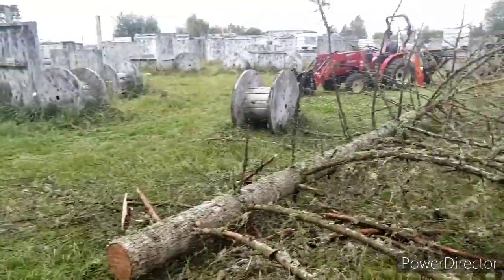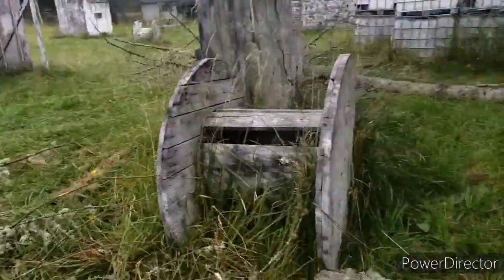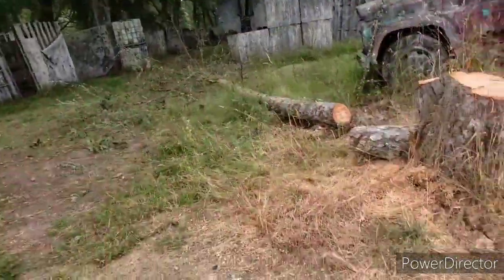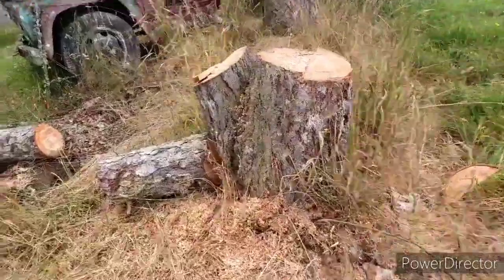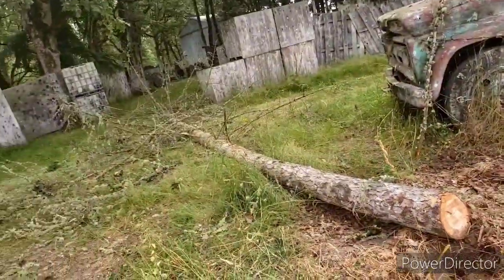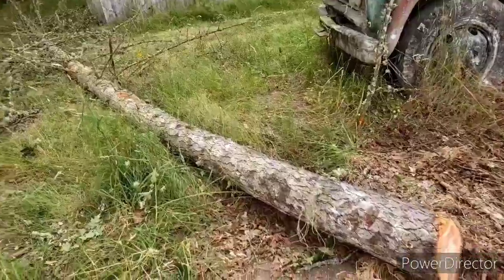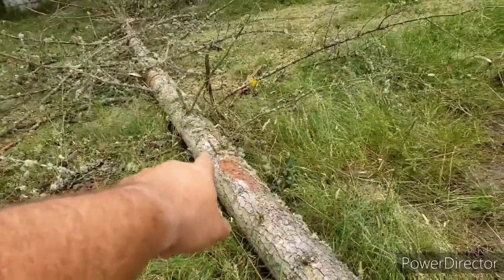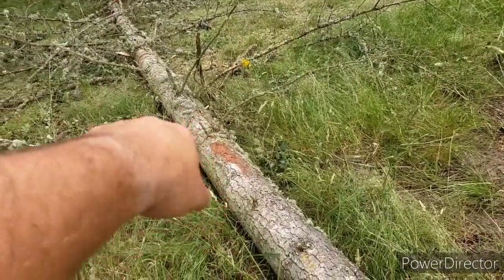There's one section of it right there, here's the other section. I'll show you the stump. There's the other tree, and here's the stump. What was really bad up here in this oak tree is that this fir tree got hung up, and I had to bring in the backhoe, the John Deere 410. You can see the scuff mark on the log. I had to push it down because it was hung up in these oak trees.